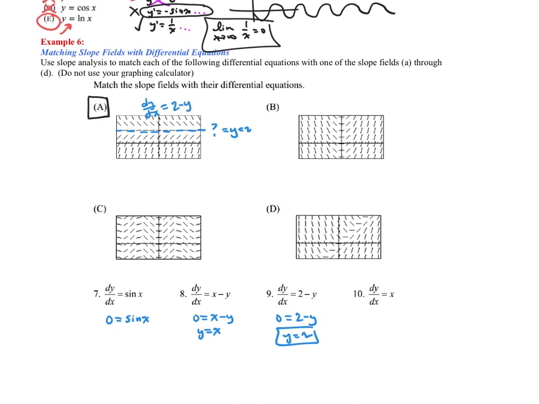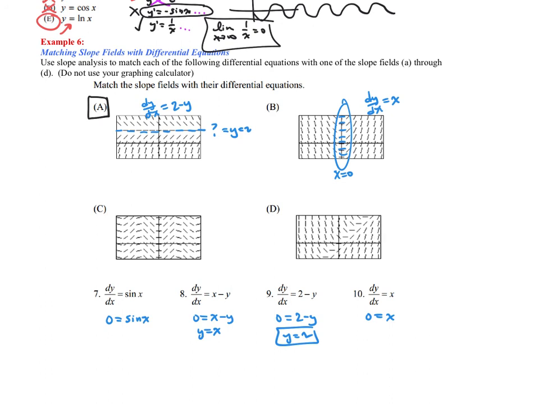Okay, let's set this last differential equation equal to 0, finding the null-cline. Hey, cool, that's equal to 0 whenever x is equal to 0. Well, that kind of lines up nicely right here. I see slopes of 0 when x equals 0. Therefore, this would be the slope field for the differential equation dy/dx equals x. Cool. Let's go ahead and look at part C and part D.